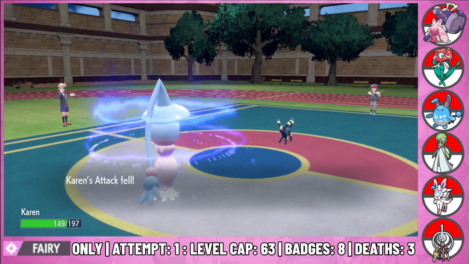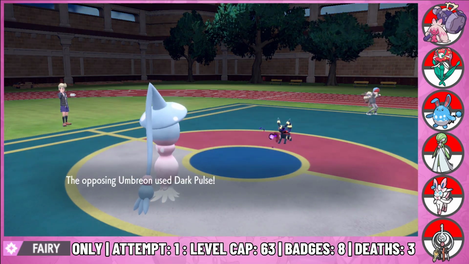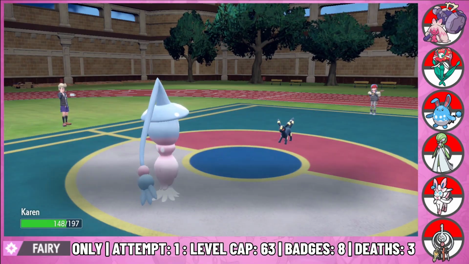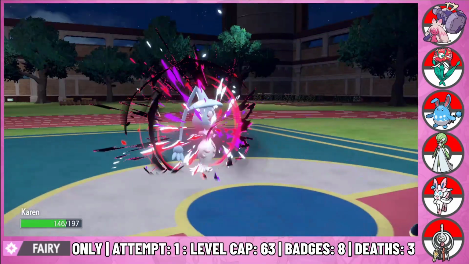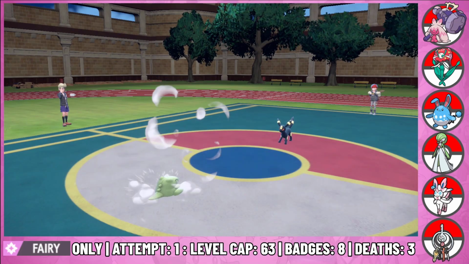The next two turns, Penny just uses Baby Doll Eyes as we set up a couple of Calm Minds. Dark Pulses once again flinch Karen, that's only a 20% chance too. The next two don't flinch as we get off a couple of Calm Minds. The next one does, then the next one doesn't, and we Calm Mind all the way up. Finally, on the next turn, the Dark Pulse doesn't flinch, and we were able to set up a substitute. From here, the sweeping can commence.